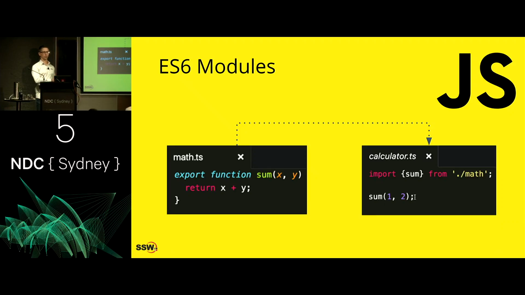This is not rocket science, but what you can do with it is pretty cool, because now we're saying I've got these files and I know everything about my application. I know everything that's going in, I know everything that's going out with these imports and exports, and I can start to form a dependency graph. And then we can start to do some cool stuff.